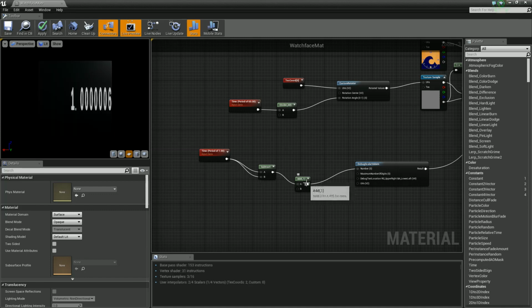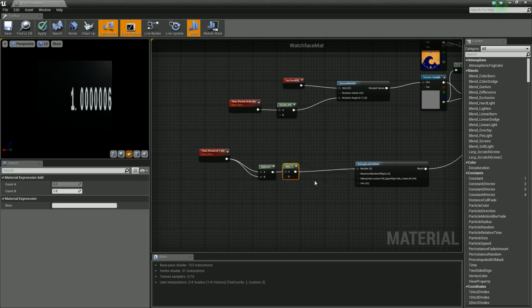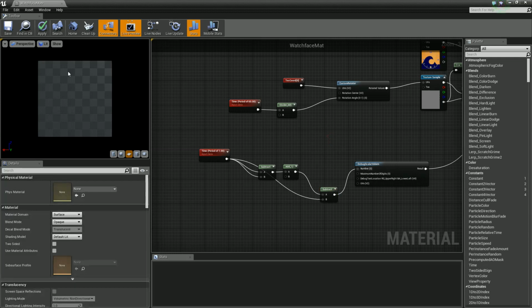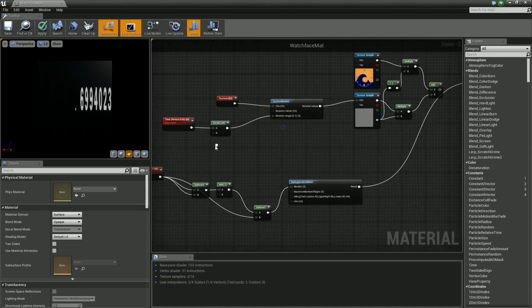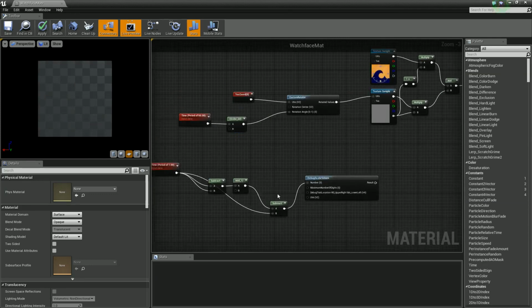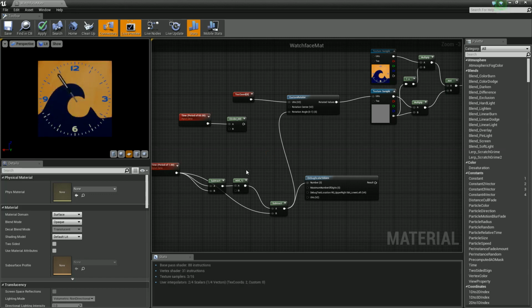And what we're going to need to do is then finally get another subtract. And let's take the same time. And in theory, this should now go from 1 to 0 in reverse order. As we can see, it works. Great. Good stuff. So now we know that this logic here works. We could plug this into there, like that. And the clock will now go the correct way.